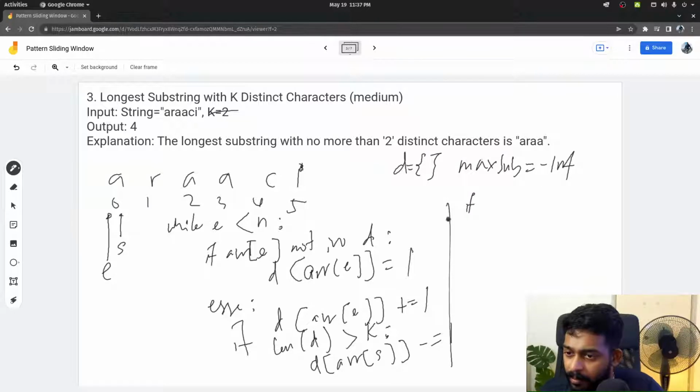So if D[arr[s]] equals 0, you can delete D[arr[s]].